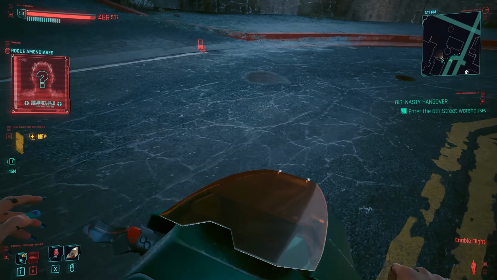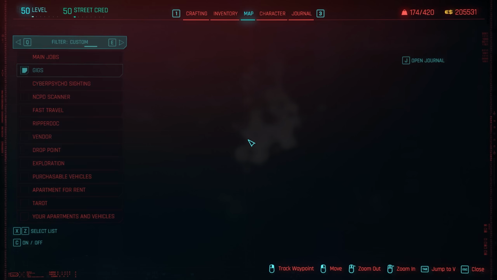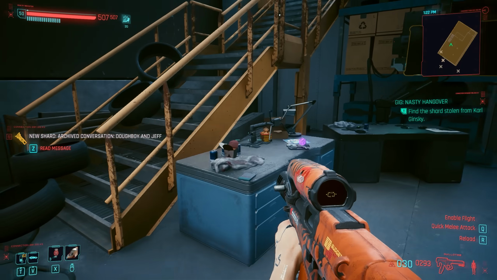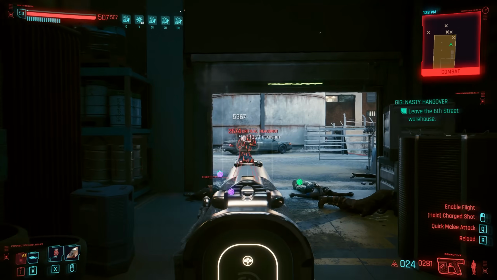There's another weapon that you can get though, but not iconic, from one of the new gigs, which is going to be located right here in Santo Domingo from the gig called Nasty Hangover. So as soon as you enter the building, on this very desk you will see the weapon for free, so you can grab it right away instead of having to purchase it for a hefty sum of money from a vendor.